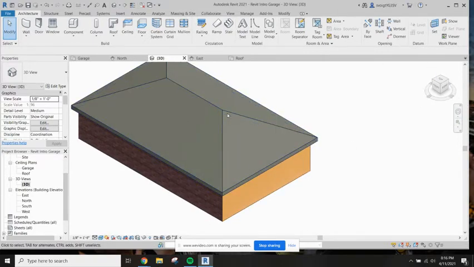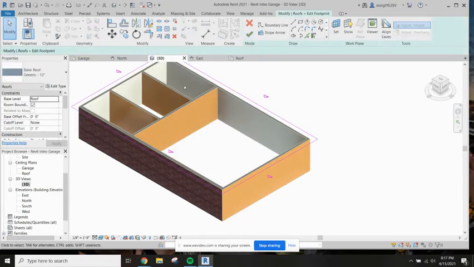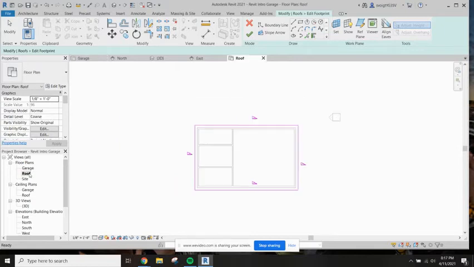So that is what we call a hip roof, where we have a ridge on all 4 corners and then a top ridge, and then there's 4 sloped faces. So let's say I'm like, oops, I didn't want that. I want a gable roof, and I'll show you what a gable roof is. We can go back and change this roof. I just click on it, and then I go edit footprint, and I'm in the wrong view. So I'm going to go back. It's a lot easier to do this on my roof.